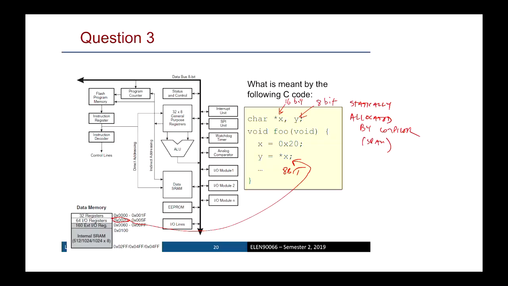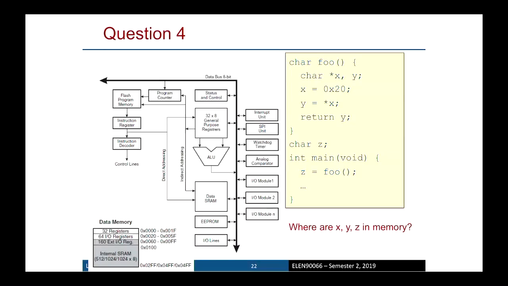Let's look at another example. Oh, function, calling another function, global variable, kicking around. What's going on here? Where are these variables going to live? Let's work that out. Either they're going to be stored statically or they're going to be stored dynamically on a stack. I think it's pretty obvious here.